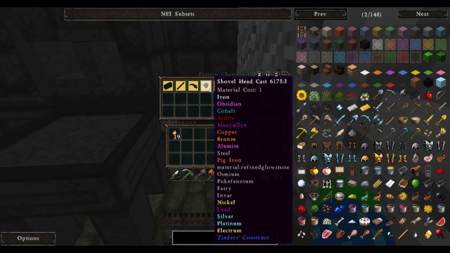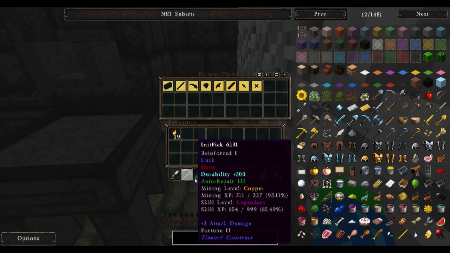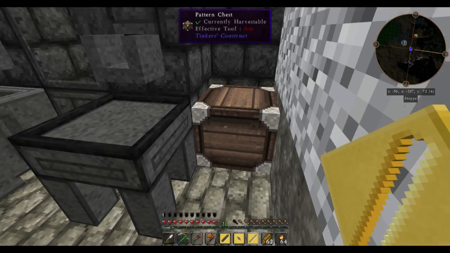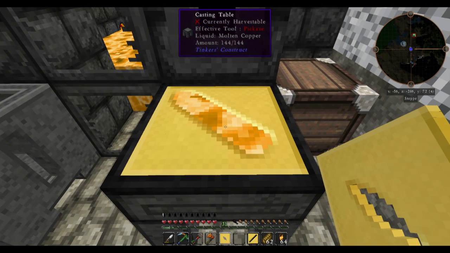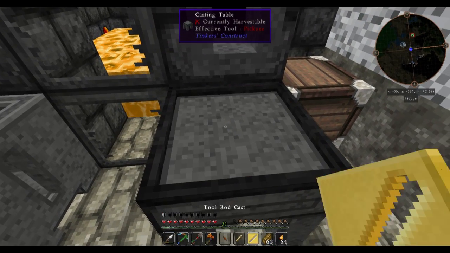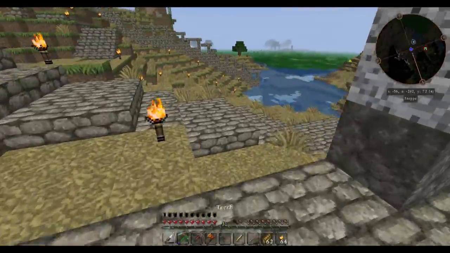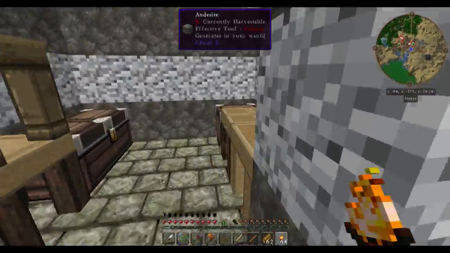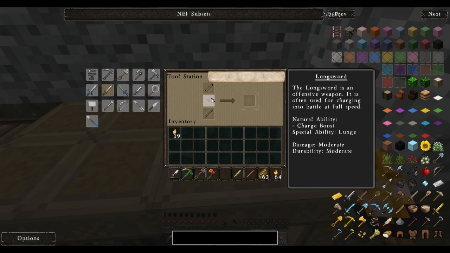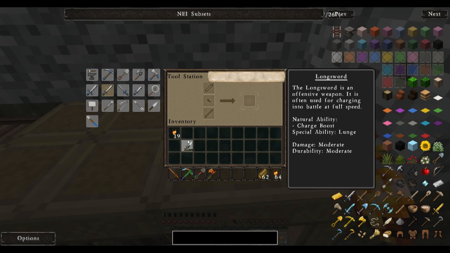Alright. Should I go ahead and upgrade the shovel? I don't think it's necessary. It's got some upgrades, not too dissimilar to the pick, actually. That said, I do need a sword. So let's go ahead and make the sword blade. Let's make the crossbar. And let's make the handle. This may not be an ideal sword, but it should be better than the dagger I've got now. The dagger I've got now, let's see, it's plus 5 attack damage. Let me think, what am I going to get with this? I forget exactly. It looks like I'm going to get the rapier, which is a fairly quick sword.